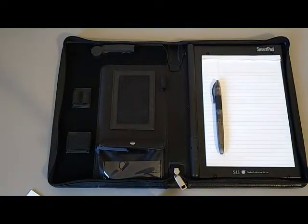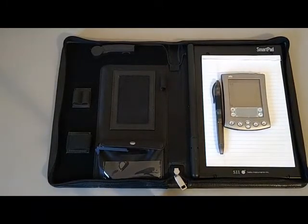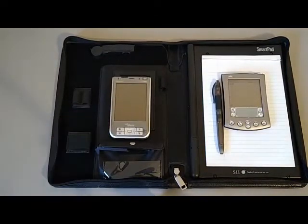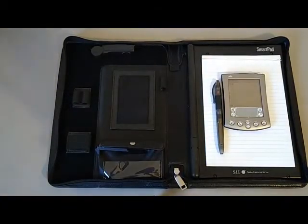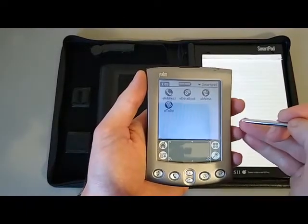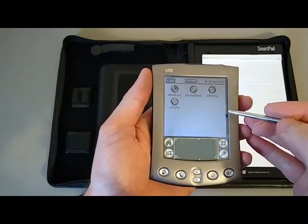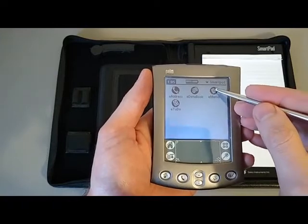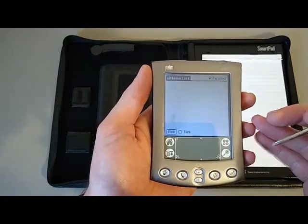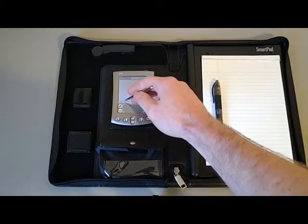So for this sample, we're going to use an M505, while we have a look at the Palm version, and then we have a Pocket Loox 720 for when we look at the Windows version. So let's get started. So it comes with 4 separate applications. I've popped them all together for ease: e-address, e-datebook, e-memo and e-to-do. Having had a play with all of them, I think we'll start with the e-memo, as I think that's the one we're going to use most often. So we load up e-memo, we pop it on the sync pad, and then all we need to do is click e-ink.